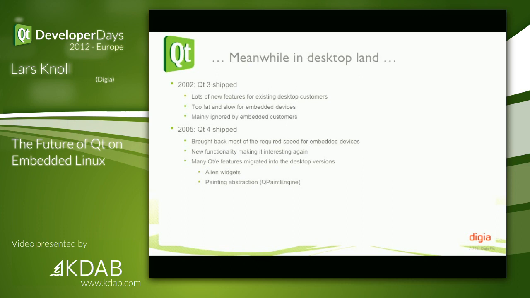A project called Alien Widgets happened around the 4.1 time frame, where we basically said, we don't need these native widgets on the windowing system. We just have one top level surface. That's a native object in the windowing system, and everything inside we manage ourselves, and we can get better performance out of that. And we actually did. It helped us get things resizing a lot smoother and faster, reduced our memory consumption, made things a lot easier, and helped us also get things together with the embedded version.